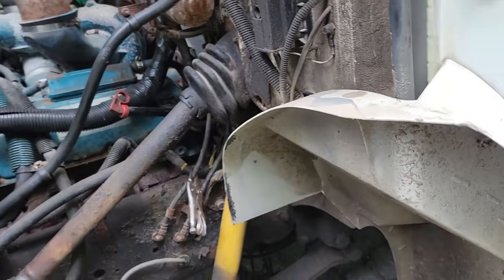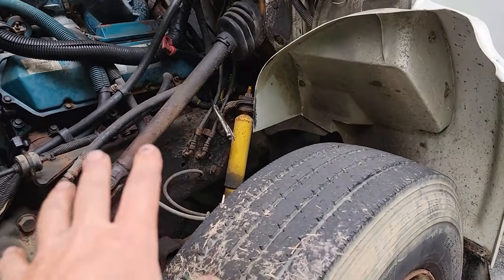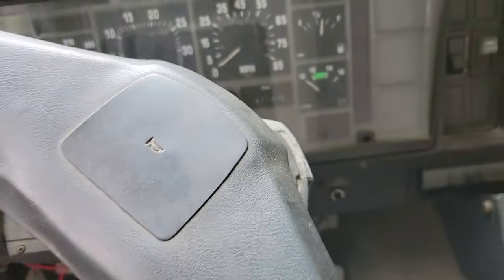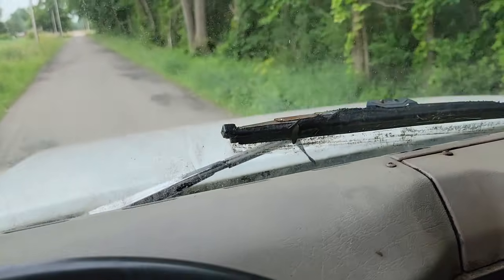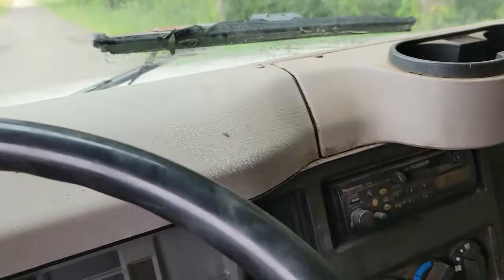I'm only about a mile and a half, less than two miles from home. It's all back road, so we've got good front brakes with the rear cut off. I got a good brake pedal again. Probably not the ideal way to go, but I'll test it here and make sure it's going to hold in a good stop. Yeah, we're good. Let's head on the rest of the way home — just taking these back county roads, there's no traffic. If I lose brakes I can always pull on the emergency brake, it works well. I checked that. I think we'll be all right.